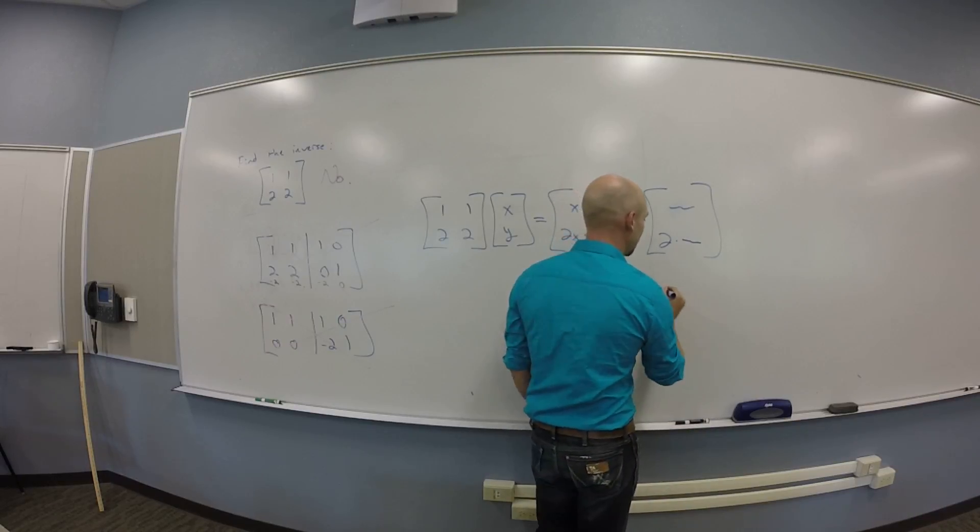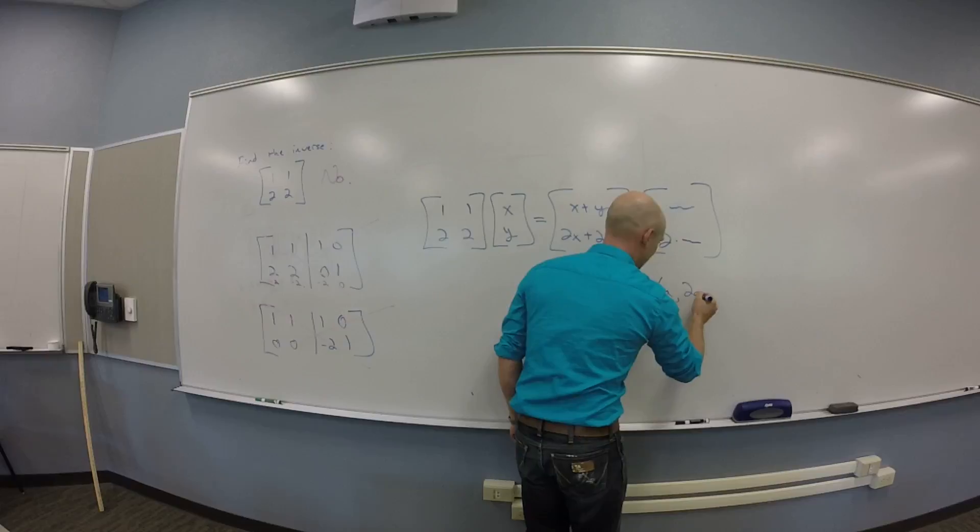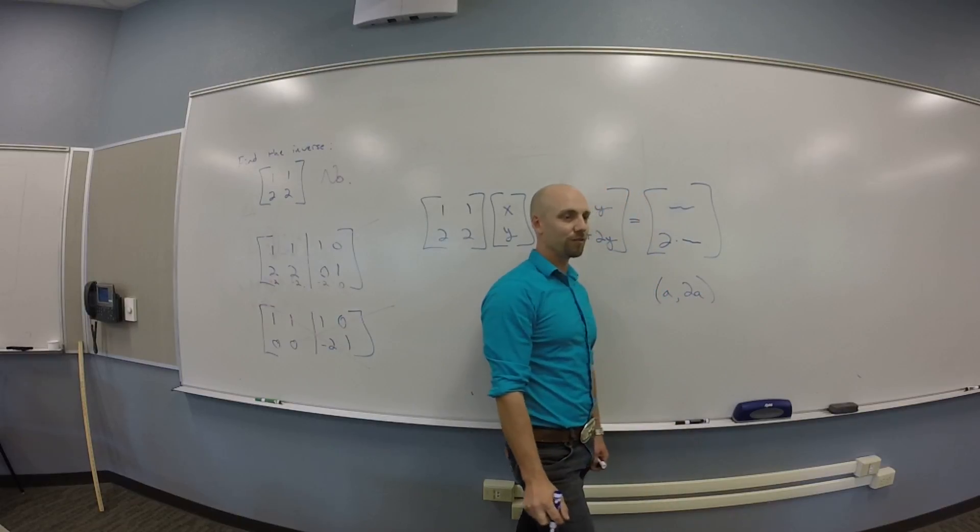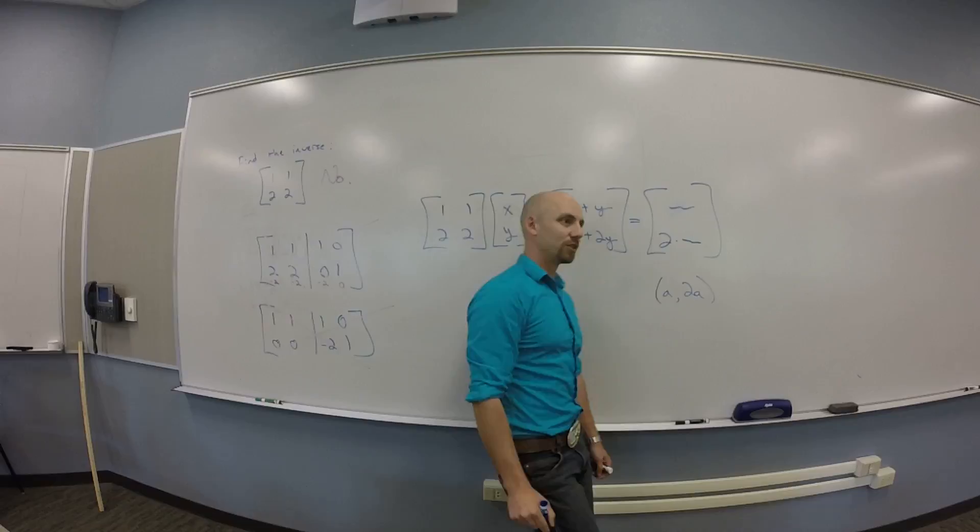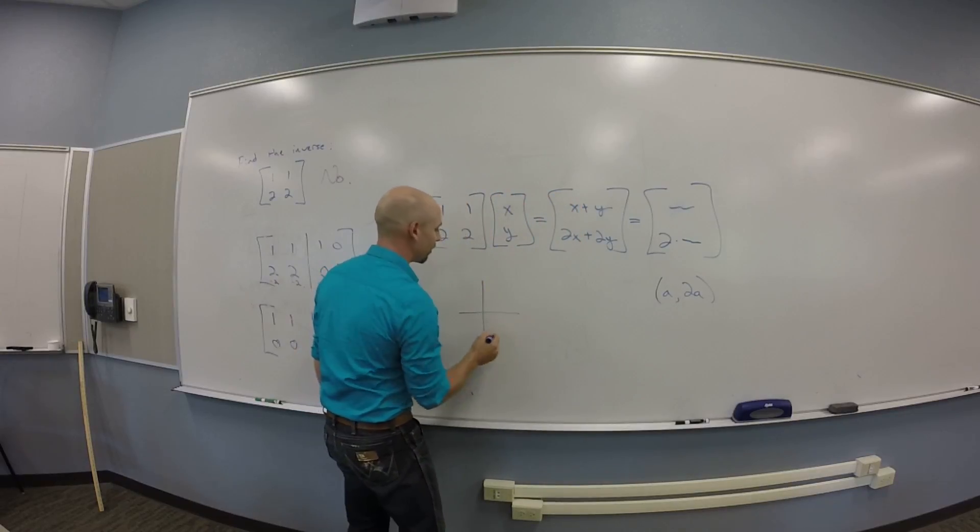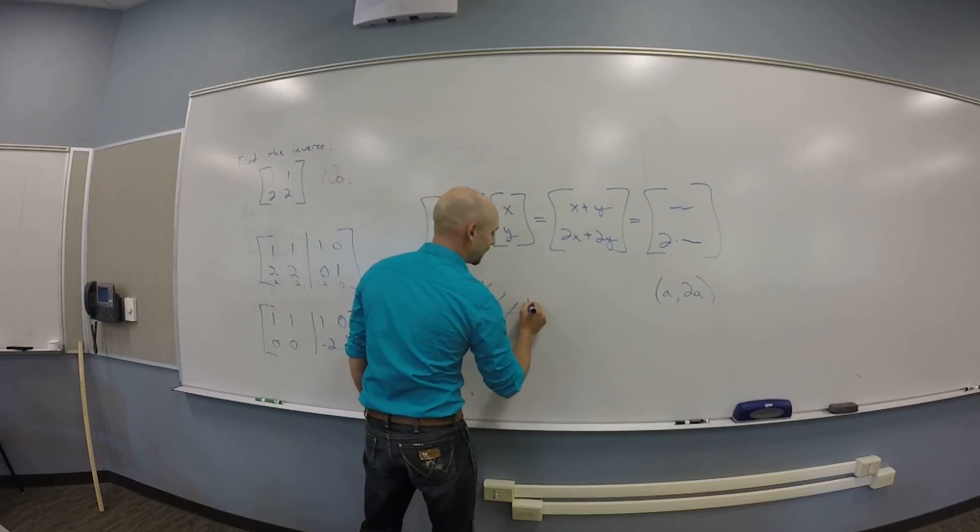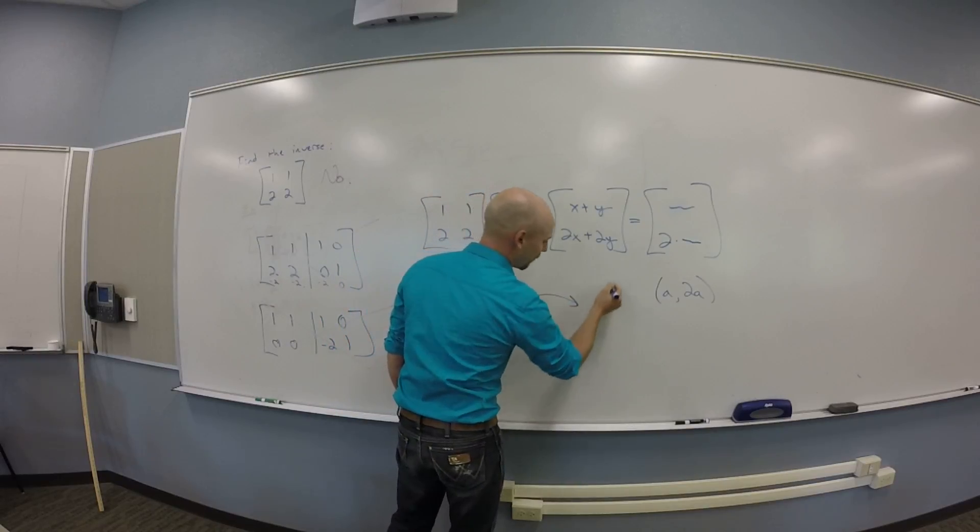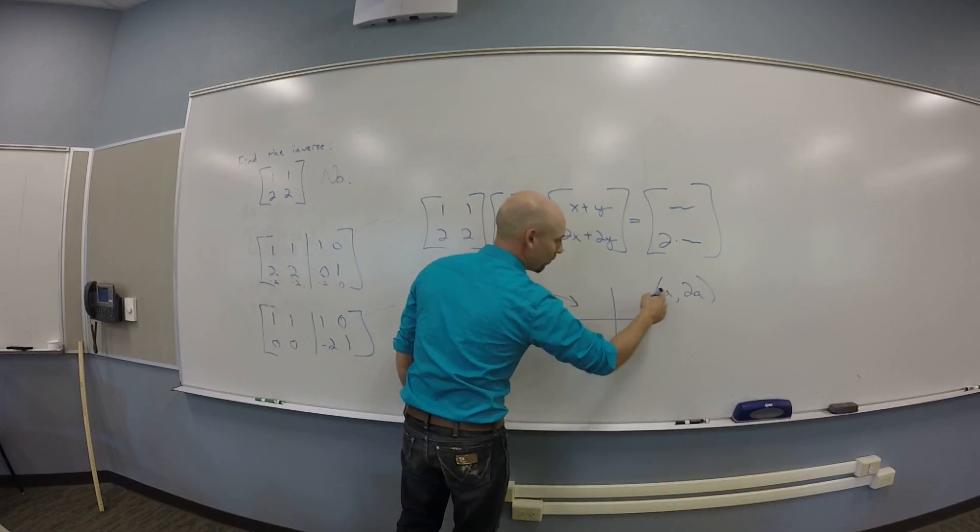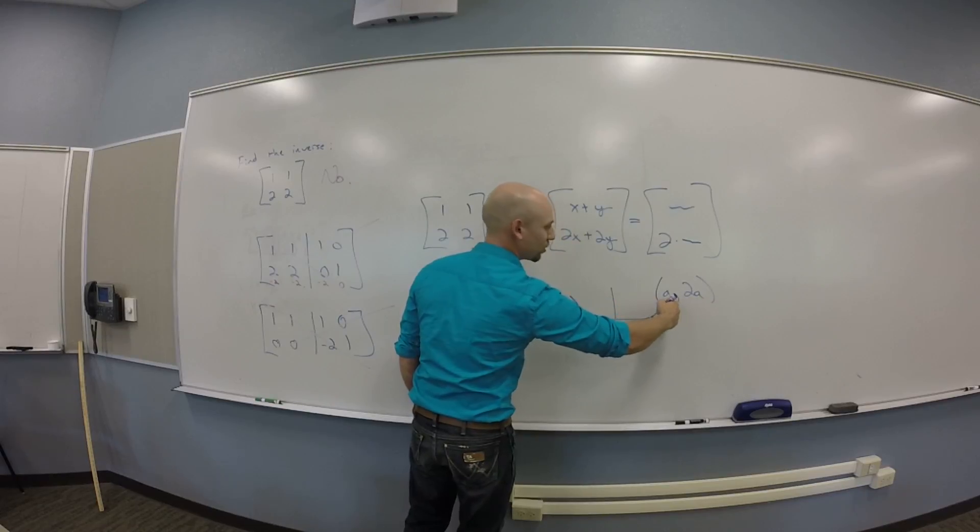So this thing really looks like this, right? The outcomes of all of this. So what this thing does is it takes R2, right? Here's all of R2. And it smushes it onto the line y is 1 half x.